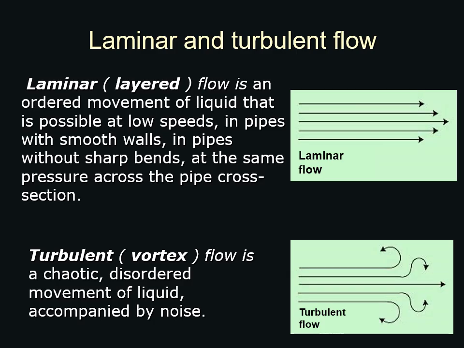A turbulent flow is a vortex flow, a current in which neither the speed of movement nor the direction of movement is preserved. That is, each particle of a liquid behaves in a complex way. Not only can it move from layer to layer, it is allowed to change the direction of movement. These layers, of course, can have different speeds of movement.